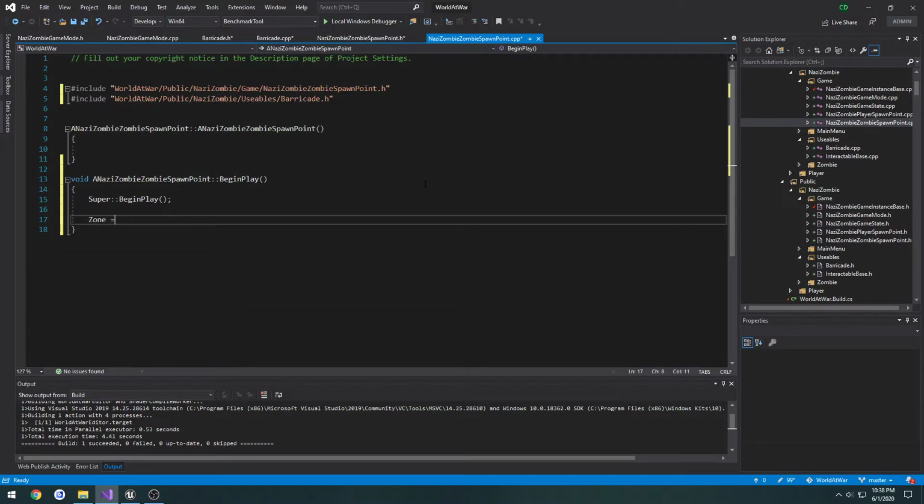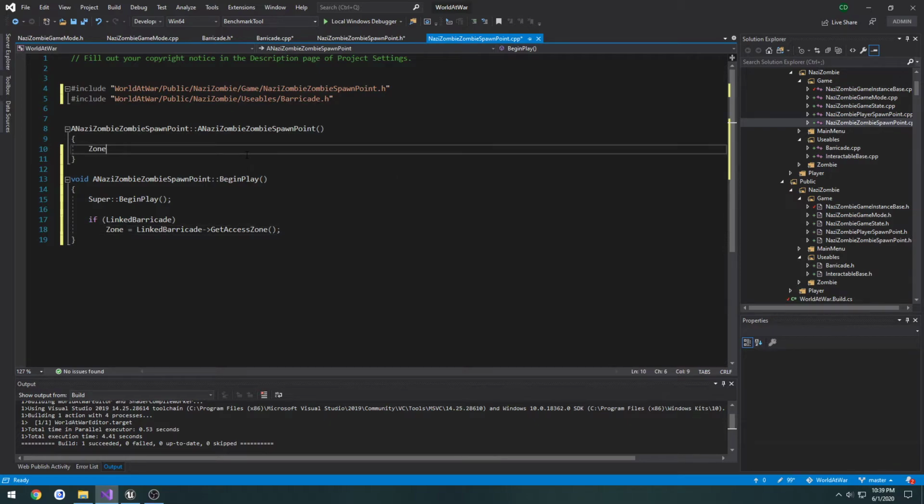And zone is going to be equal to, well, first let's do a check, make sure it's valid. So if linked barricade, then zone is going to be equal to linked barricade GetAccessZone, like so. And by default, I want to set zone to be equal to 0. Well, no. Let's think here. Yeah, we'll do 0.